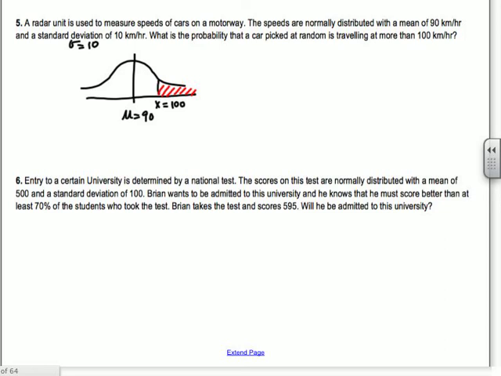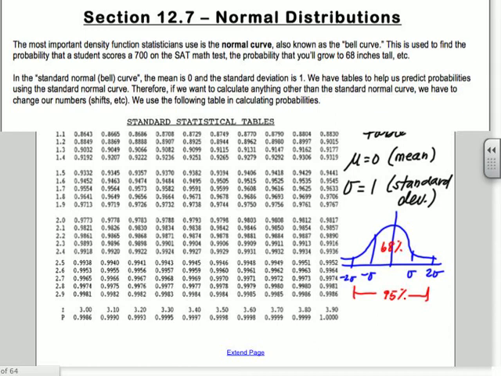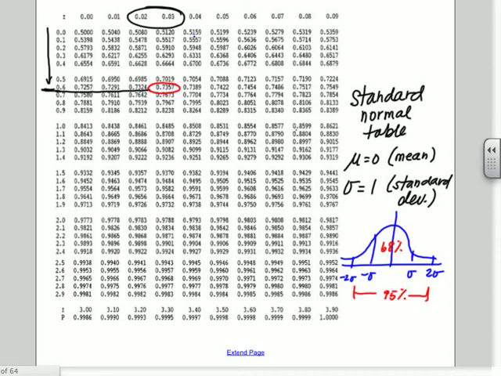Okay, so if you look at your chart, you can't plug in 100 onto your chart. Your chart only goes up to like 2.9 or something. So we need to change these to what we call z-scores. So I'm going to change it to z, so it's going to be x minus mu over the standard deviation. So it's 10 over 10, which is 1. So my z-score is 1. So I go back to my chart, and I look up 1. When I look up 1, go down to 1.0, and it's 1.00, right? So it's 0.8413.